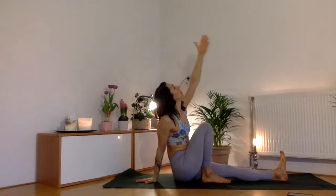And now we will go for the spinal torsion. Right knee up. Breathe in. Bring your right arm behind you. Breathe out. Breathe in. Left arm up. And then breathe out. Try to either hug your knee or press your elbow from the outside of your leg and stretch towards the back.